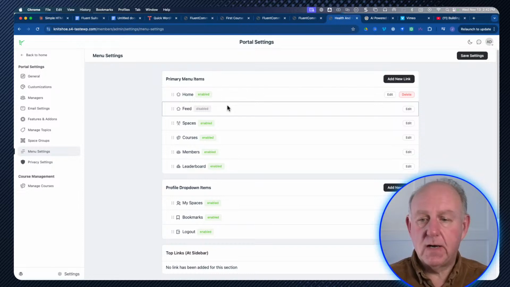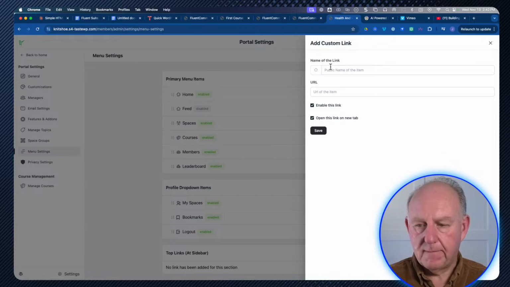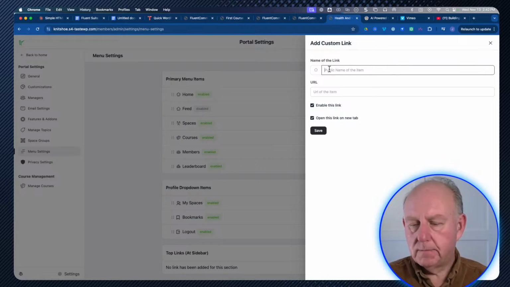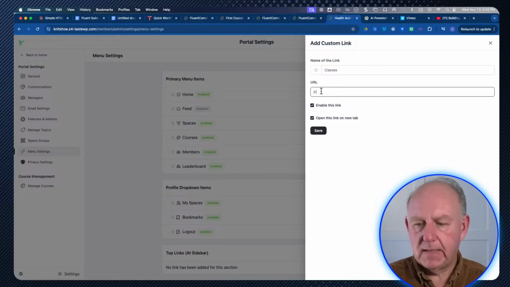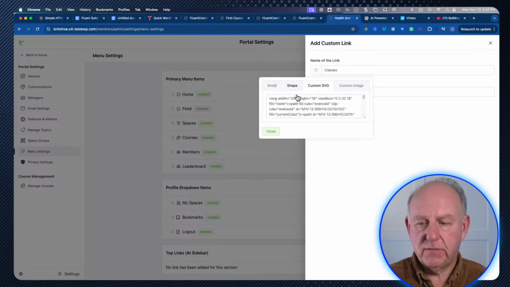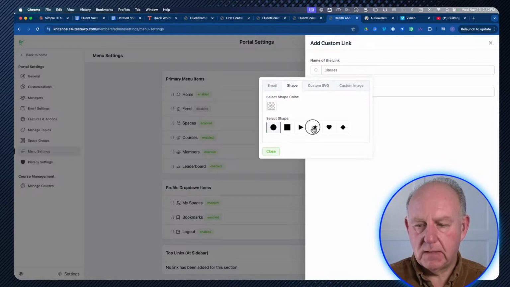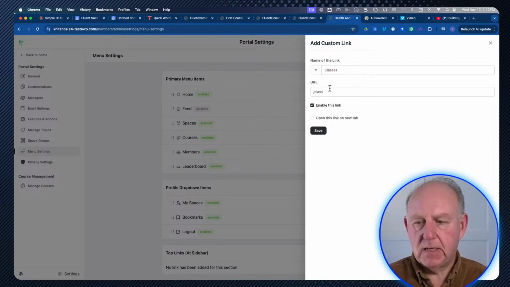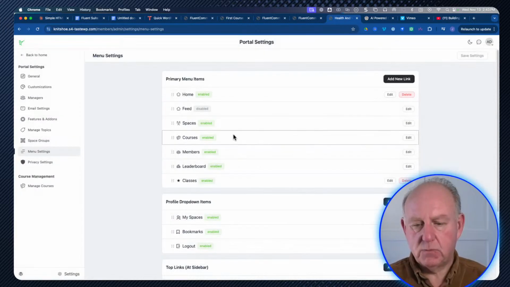What other ones do I want at the top? Well, maybe there's another one as an example, which is classes, right? Maybe I want one as a class. I'm not going to do that, we'll keep it in the same one. I'm going to do it as classes. I don't know the SVG, and I'm not going to go search for one today, so I'm just going to leave it. Let's do a shape, just to show what happens. And again, we can change the color, but in my case, I just want to put it as a class.